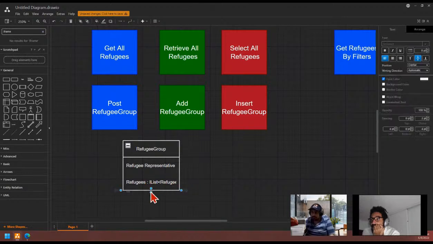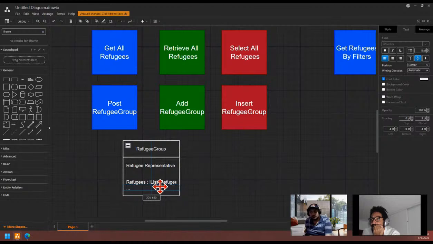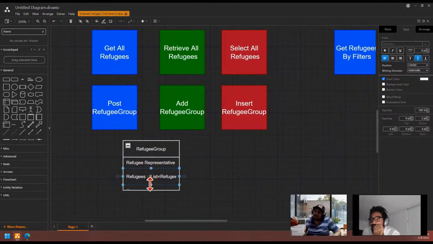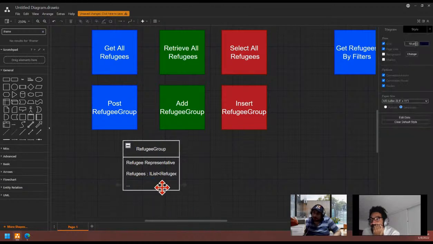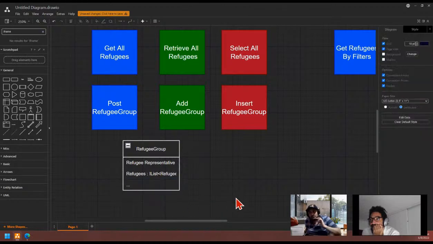Hold on. Oh, so cool. But now the dot is not right. I'll fix that as well. I think this looks good enough.